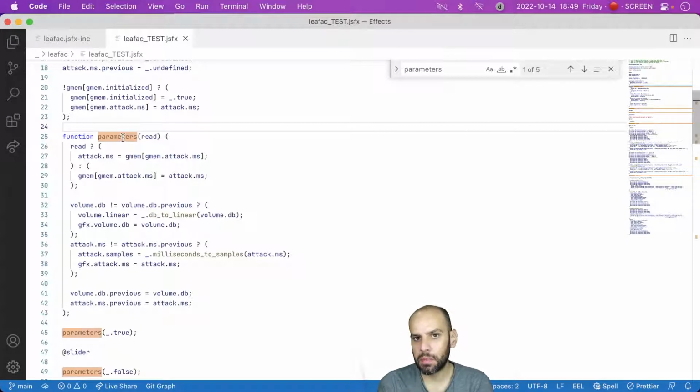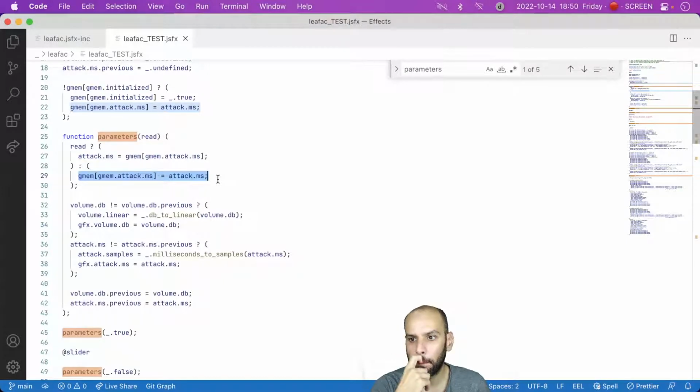But you can think of them as running in parallel. But they do different things. One is reading from the global memory, so the block section is reading from the global memory to get updates, while the JSFX section is writing into the global memory to communicate updates.